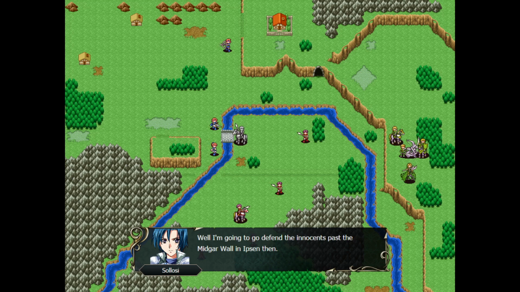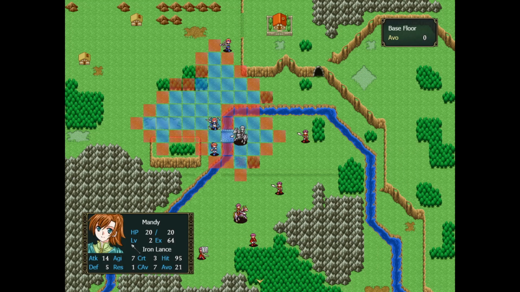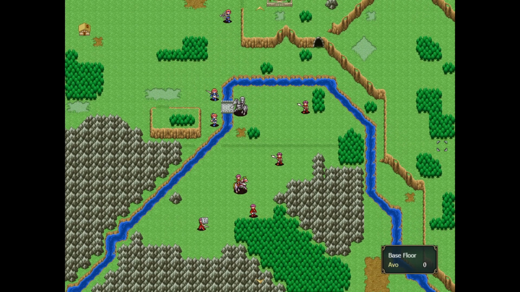I'm going to go defend the innocents past the Migger wall in Nibson, then. Okay. Alana, Dice, come with me. Felicity will meet back up with you in a few weeks. Roger that, whatever works for you guys. Alright. Okay.